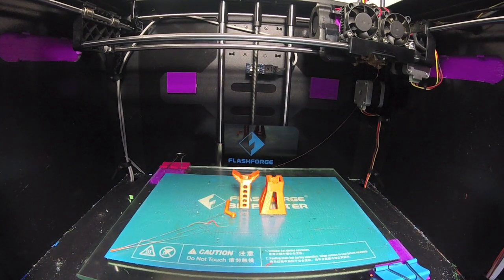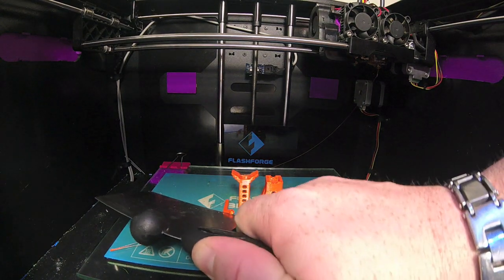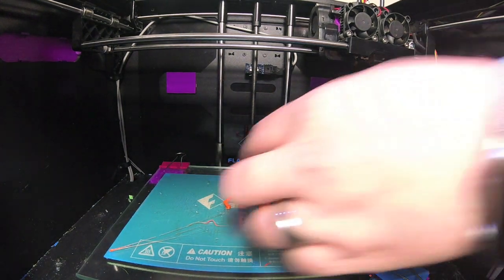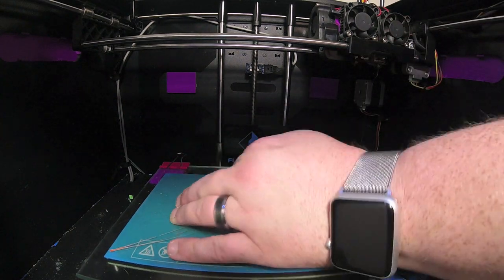And we're going to pop that off the bed. Start off with the pin. Use the cleaver. Make sure we don't snap anything. The rest here, just pull away with the fingers. And the base. There we go.